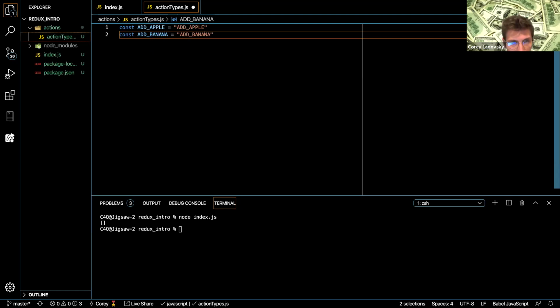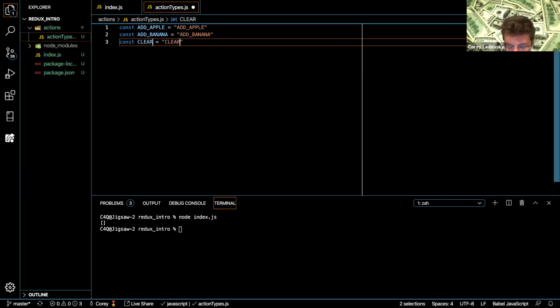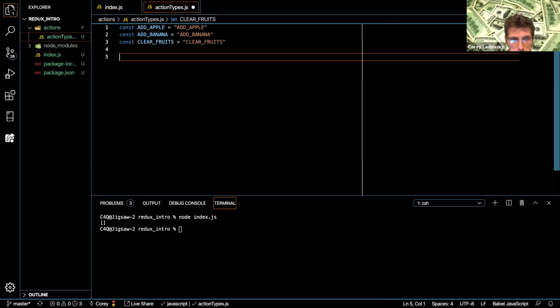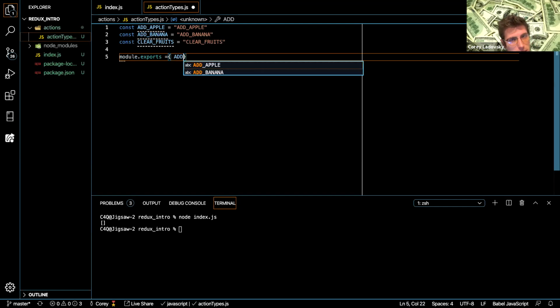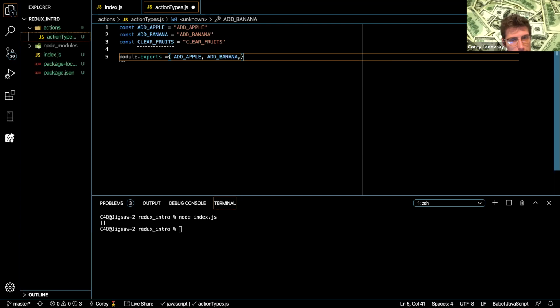See, it's so easy to do. And then we'll say clear fruits. Okay, and I can export all. I forget how to do this. Let's do module.exports. I think I can just do add apple, add banana, clear fruits.